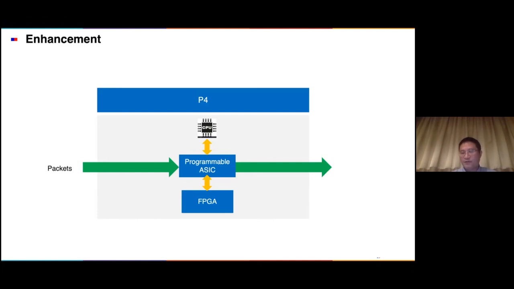The FPGA will look up its own table, and if the entry for the packet can be found, it will do the corresponding handling and forward the packet back to the ASIC with some sort of marking. If the ASIC finds that the packet is already handled, it will forward it directly. Otherwise, it will send the packet to the CPU, and the CPU will know how to handle the packet, because we assume all the entries can still be found in its memory. This is the enhancement we are going to do. With this approach, we expect to be able to use P4 to program both the ASIC as well as the FPGA, so that the data plane can be programmed by P4. This is our expectation.